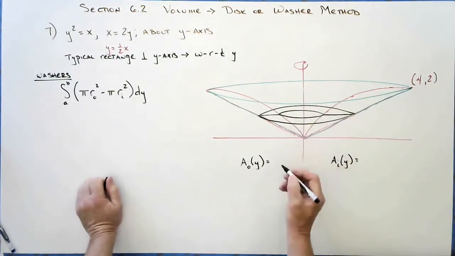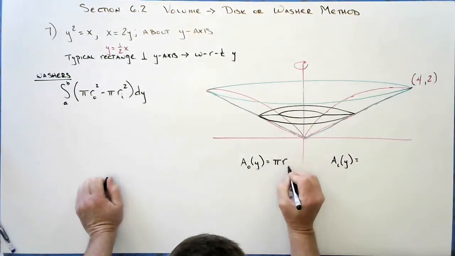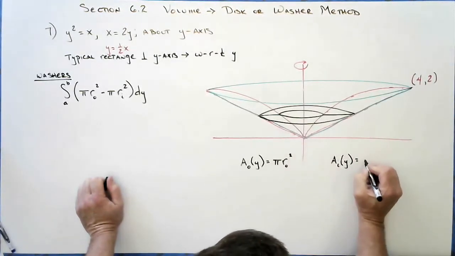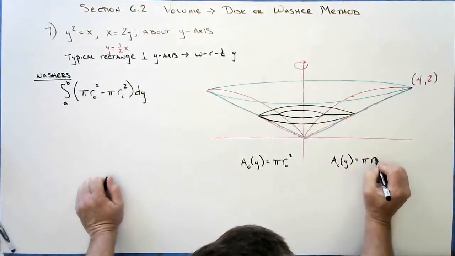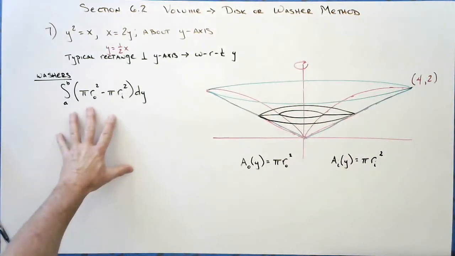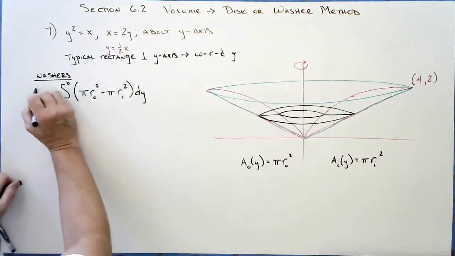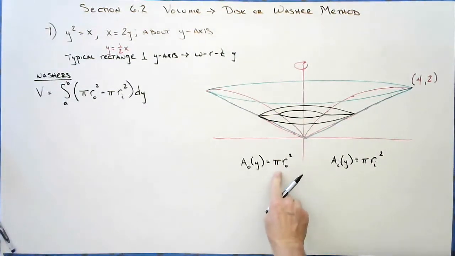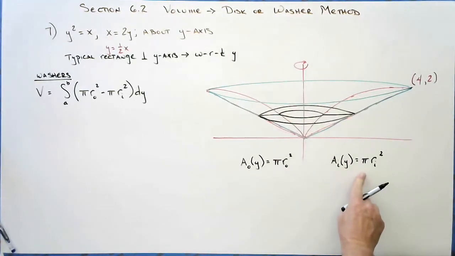Now, we know these are circles, so that's going to be pi times the outer radius squared, and this is going to equal pi times the inner radius squared. And I'm going to write all these things down every time I do a problem to allow myself the highest probability of getting the problem correct. Now I have a bunch of templates written on the board. I have my formula written here for my volume. I have my formula for my outer area, pi r squared, area of the circle. I have my formula for my inner circle's area, pi r squared again.